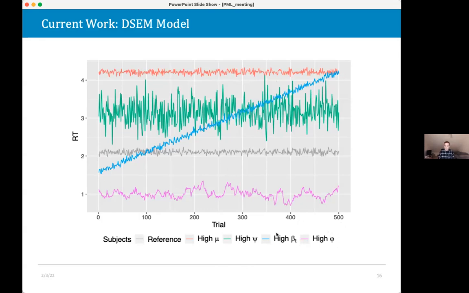And then the high phi component in purple is the autoregressive effect. And you can see that while the reference and frankly all the other time series have pretty low dependence between adjacent trials, they have quick periodicity between the fluctuations. High autoregression induces these slower waves in the data, where you can see that there's higher dependence. If you're fast on one trial, you tend to be fast on another. If you're slow on one trial, you tend to be slow on the next. And you can see how this induces variability. I don't actually increase the variability parameter here, but just by nature of the slow waves, there's more variability in it than there is in the reference. And so this is one of those cases where these higher order effects masquerade as variability if we're not separating them out.